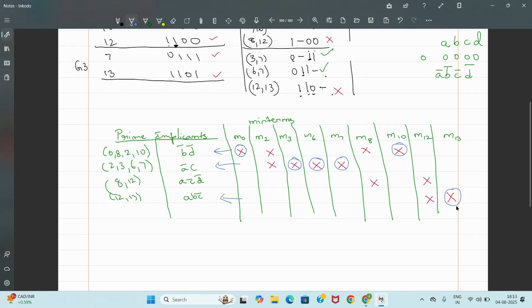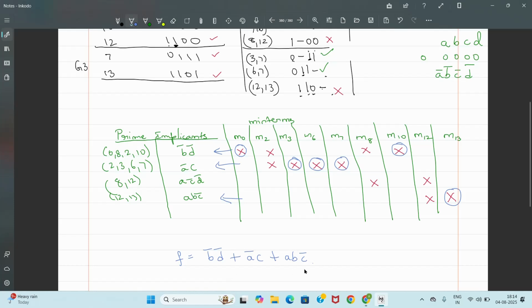And I also have a circled X in the last row, so A, B, C bar will also be there in my solution, which means my final answer will be B bar D bar plus A bar C plus A, B, C bar. So all the rows which correspond to circled X will be there in your solution. Those implicants should be there in your solution.